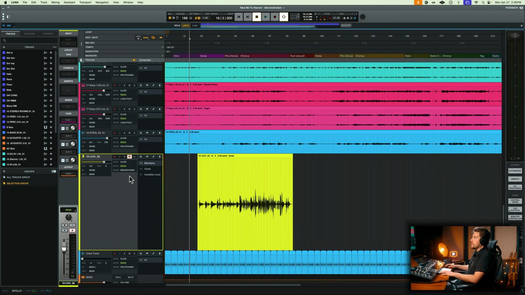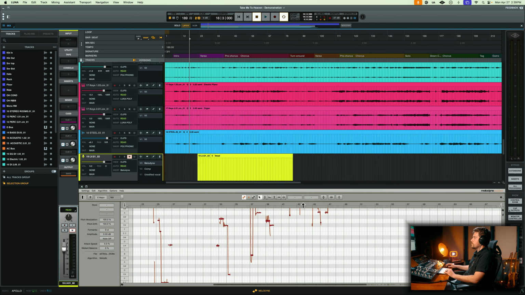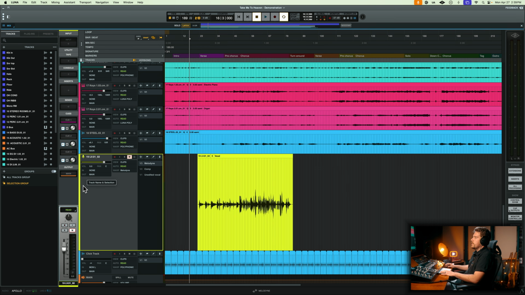Okay, now I'll go ahead and open up the ARA instance. We'll choose Melodyne. We'll just select a bunch here. We'll go ahead and just quickly tune it. Boom, you can see it's changing there. We'll hit OK. Great, this has been quote unquote melodyned. Now I want to commit this. And so what I'll do here is I'll change the algorithm back to monophonic. And it's going to say changing the warp algorithm requires the current processing to be committed or reverted. Please make a choice. I'm going to choose commit.